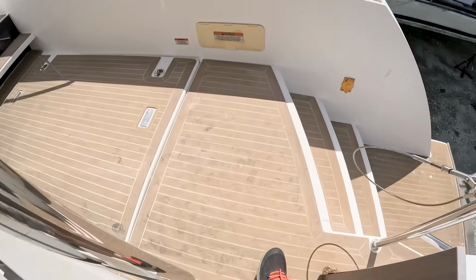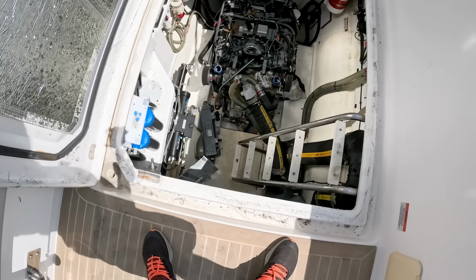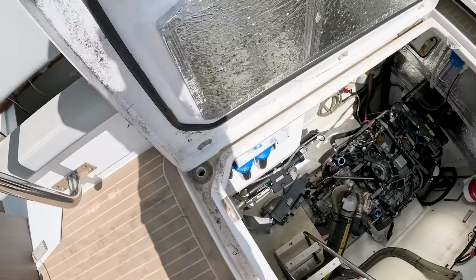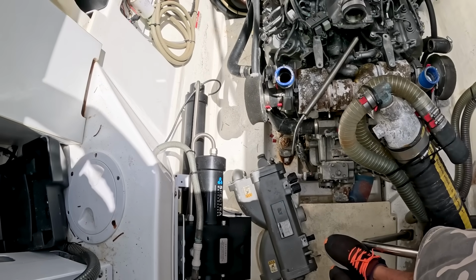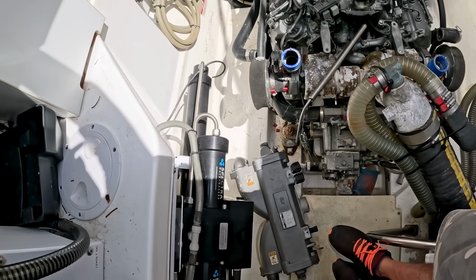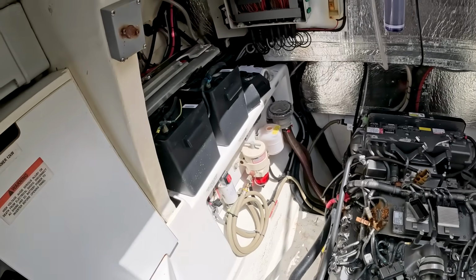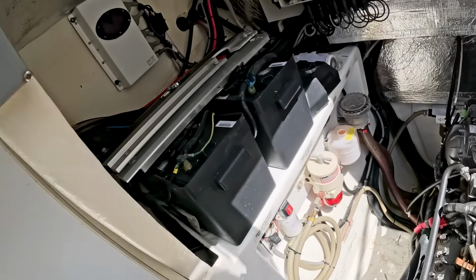At least I didn't pile all this junk on top of it. Big old Yanmar. Got to be very careful here. The struts are missing to hold this open. I was told that they pulled the injectors on these, but it doesn't appear they did, or maybe they did, but this is all junk. All this electrical will have to be replaced. Oh geez, they didn't even take the batteries out yet. That's crazy, that's dangerous. You could have these go into thermal runaway.